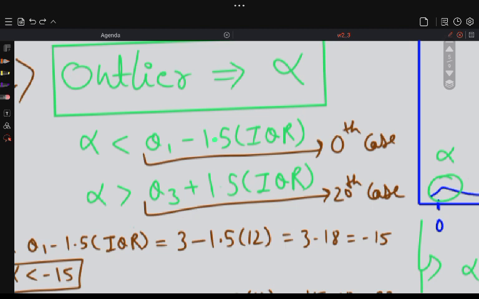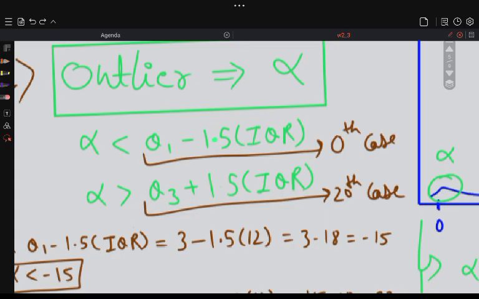the formula is the following. Alpha represents the outlier in our case, so remember that alpha is either less than the minimum or more than the maximum. This is the feature of an outlier: it should be either very small or very large. It can be shown in the formula also: either alpha is less than Q1, the first quartile, minus 1.5 times the IQR, the interquartile range, or it is larger than the third quartile plus 1.5 times the IQR.